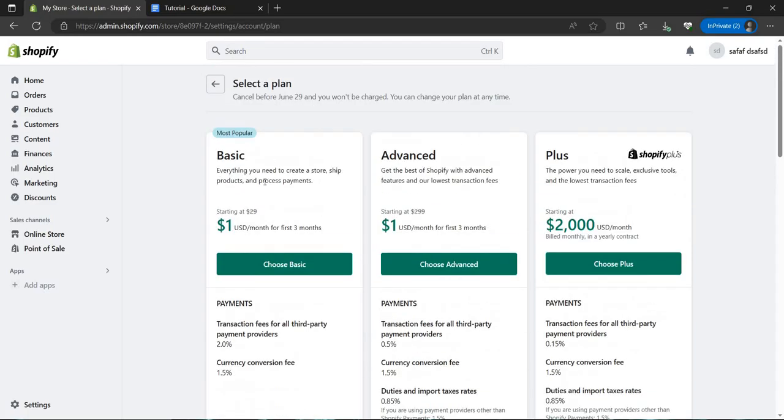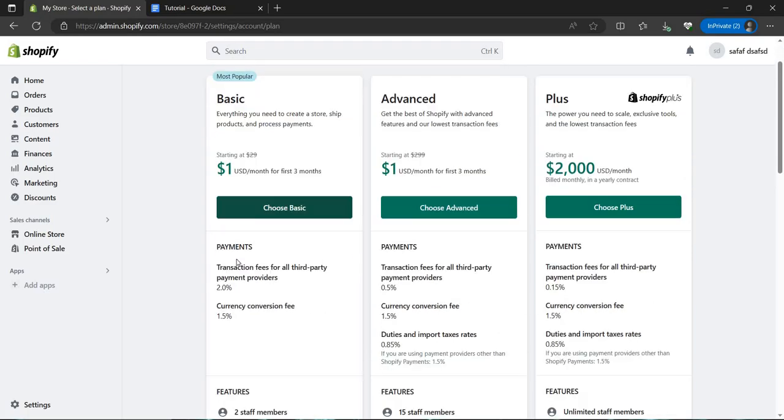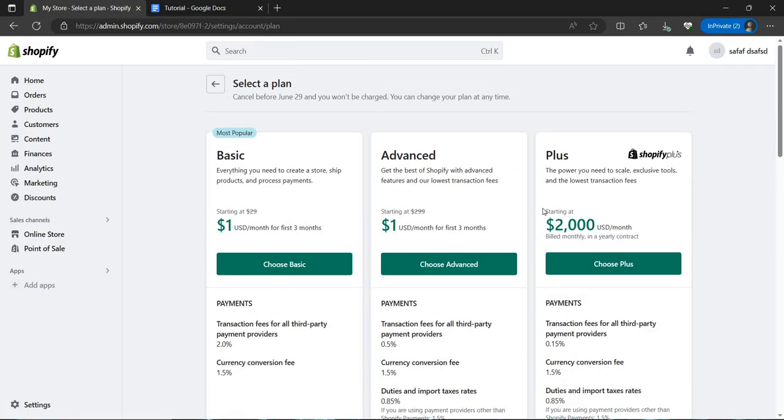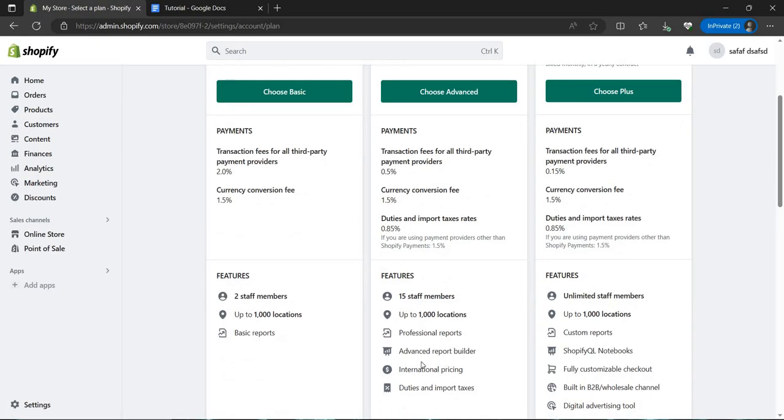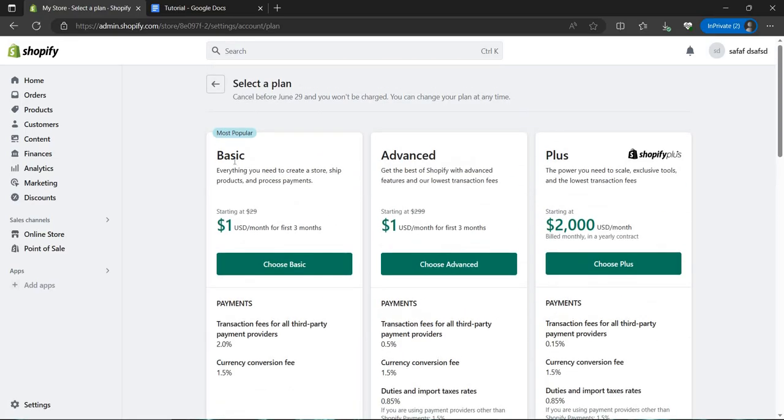For example, in a basic plan, if you list a product in India, where the currency is rupee, it will be shown in rupee. If a US customer wants to buy, they can't buy on your basic plan. If you buy the advanced plan, your business is at an international level. You can set the pricing in dollars, euro, whichever you want. So this is the difference between basic and advanced.